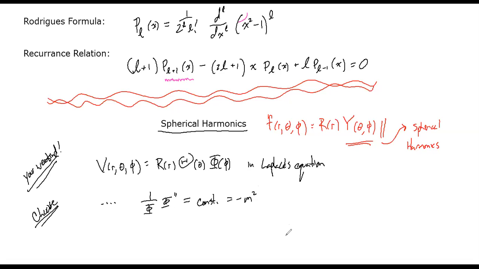Okay, if you don't, your life's going to be kind of annoying, and you can either be inspired or you can believe me when I say that this needs to be true. So the point of choosing the constant where all of the 3 separated equations are equal, choose it equal to negative m squared, where m is an integer in between minus L and L. That L was the L times L plus 1. It's the same sort of refined argument, 150 years, people have figured out this is the nicest way of doing this. You will end up with this.